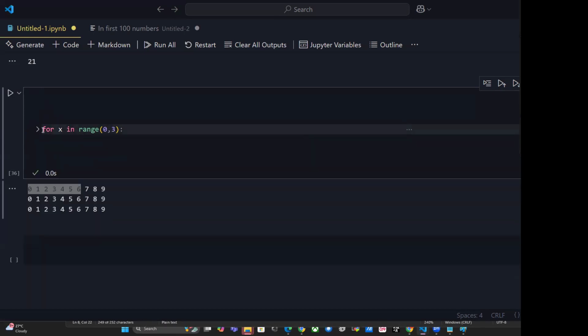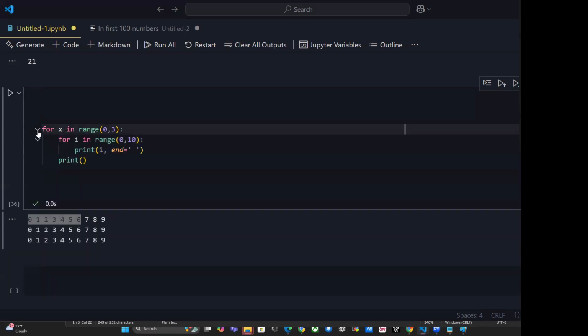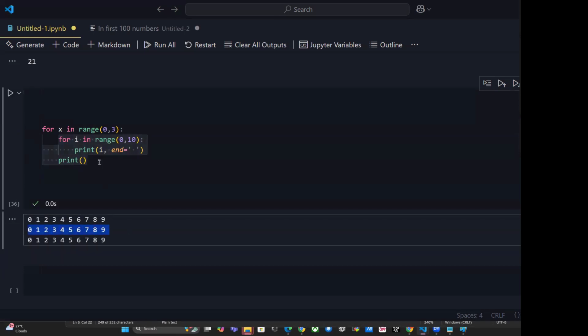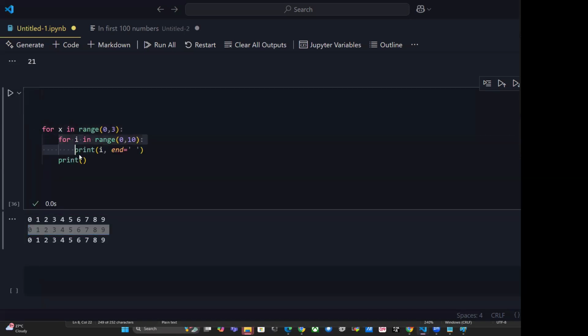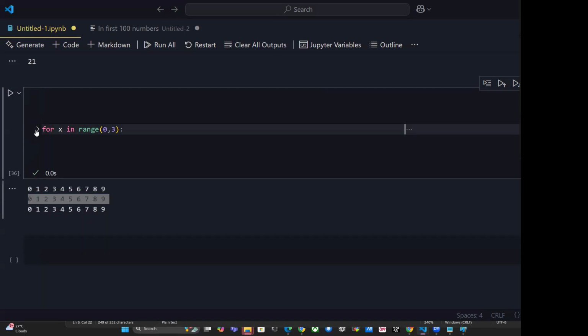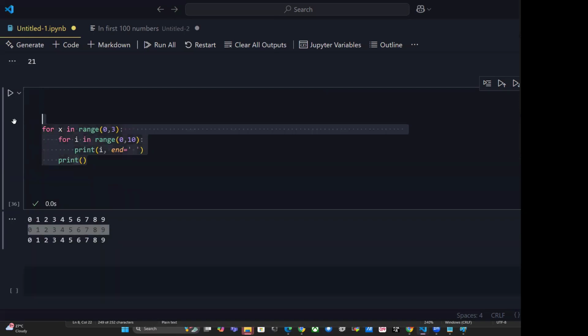Second iteration. Again, whatever is inside will run. Once this is done, what is this output? This is the output. Okay, clear. Once that is done, it will break and come to the third iteration. Once the third iteration is there, this will run. Cool, clear. Then the third outer loop breaks, things will break. You can have 3 loops, 4 loops, whatever you have. Clear, guys? Is this concept clear?